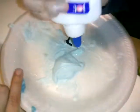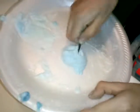I think we need some more glue. Can you do glue? Oh, yeah. Bubbles. We only need a little. Sometimes you add too much shaving cream. See, I put some glue now, it's working better. Don't add too much contact solution. If you do it like this, it will break and you can't put it together anymore. Just add a little. We don't need any more shaving cream.